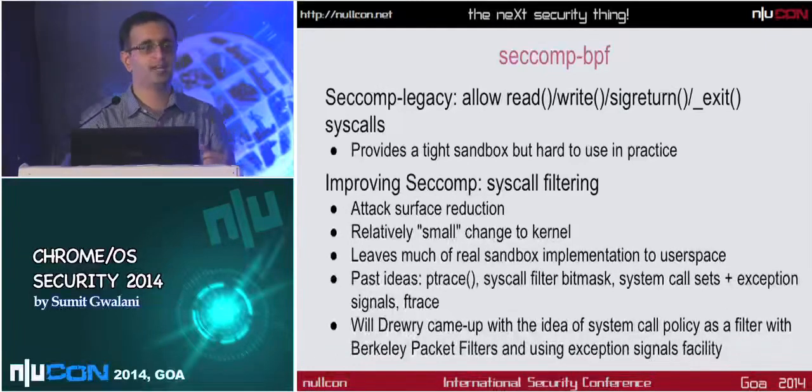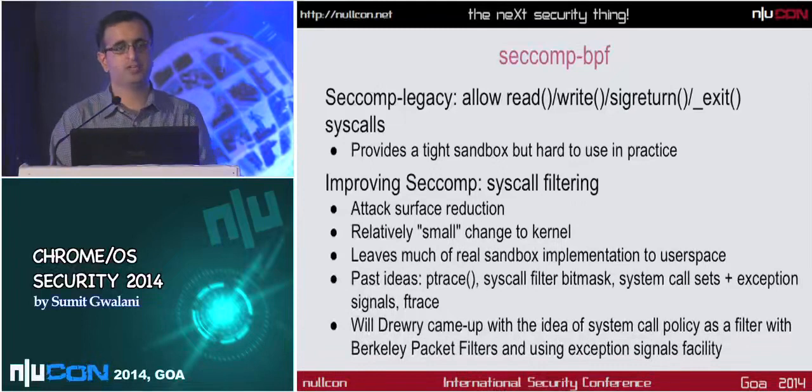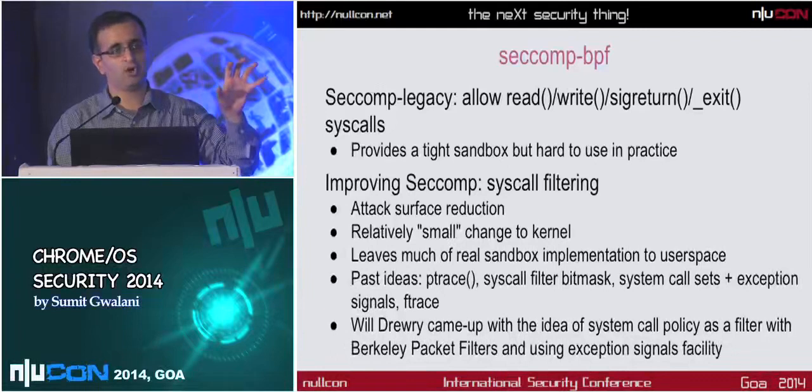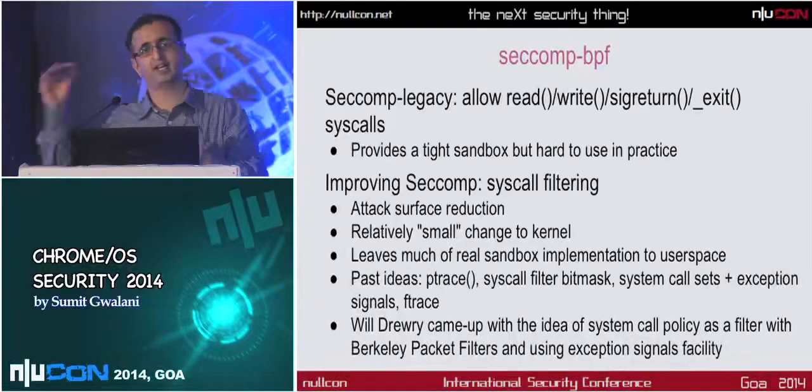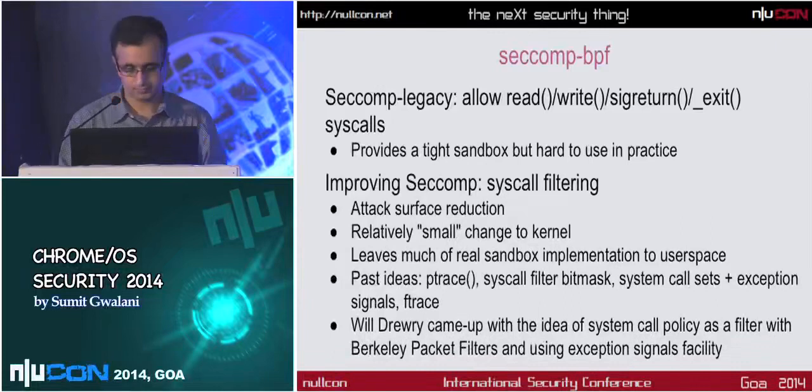One of the big advantages of BPF is there are no loops. It's a simple decision tree that you can actually make decisions out of. You can use it by taking a system call and its arguments, giving it to the filter, and then making a decision according to that. So it can inspect system call arguments and also ensure that pointers cannot be followed. Once I create rules for my device, I can either kill the process, return an error, trap, identify which calls are there, log them, and so on.